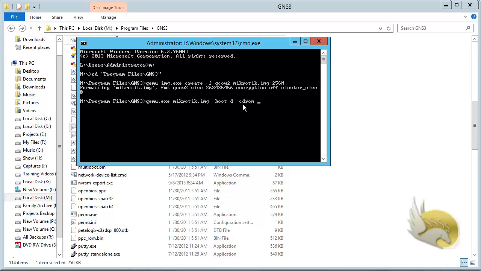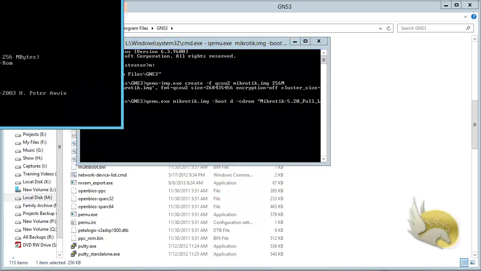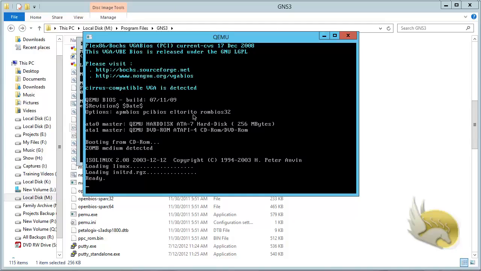And the CD-ROM's name is MikroTik. Let me find the exact name, and this is that. MikroTik 5.2 full level 6.iso. Okay? Now you can see qemu is started from D, and now we have the option to install.